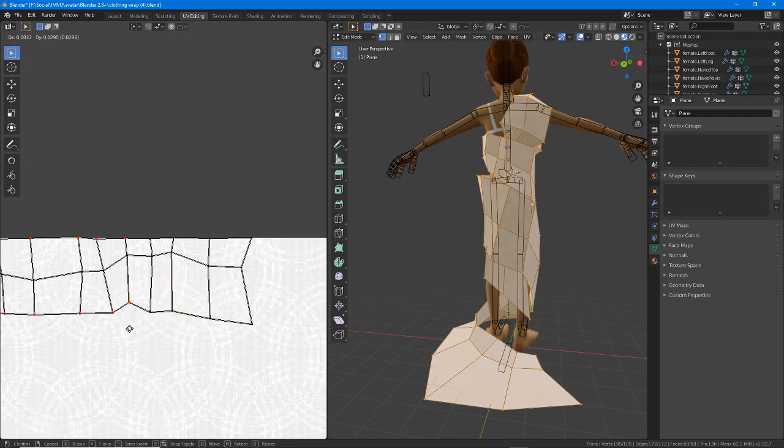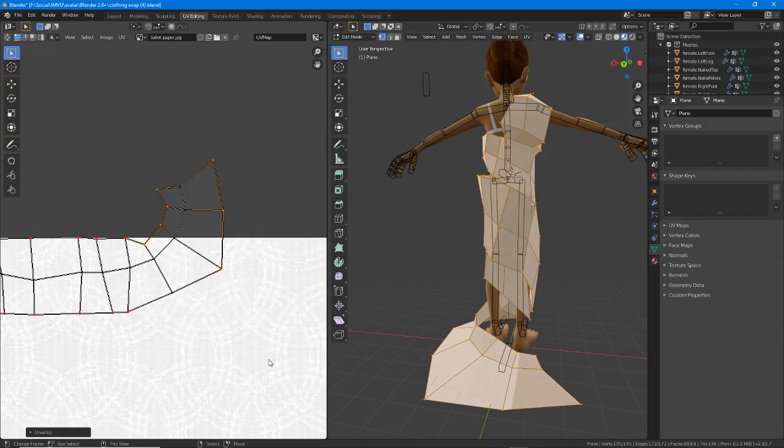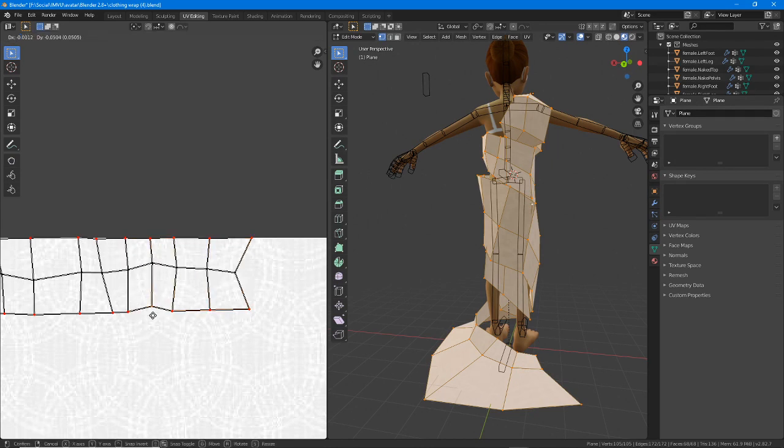We can select them and we can still manipulate them. It's just that unwrapping won't have any effect. Unwrap. Missed one. Unwrap.